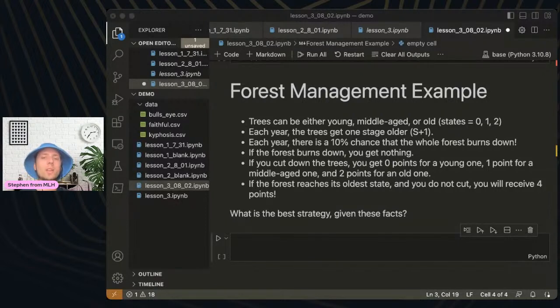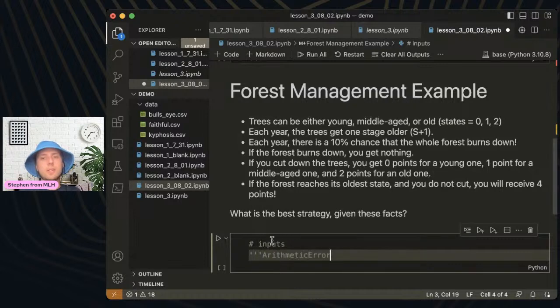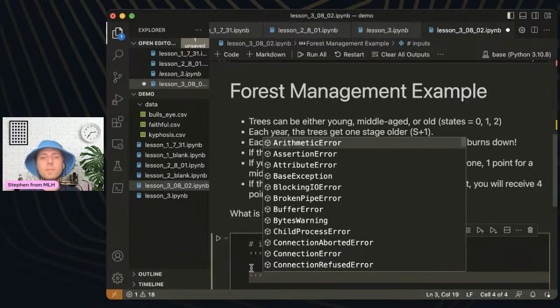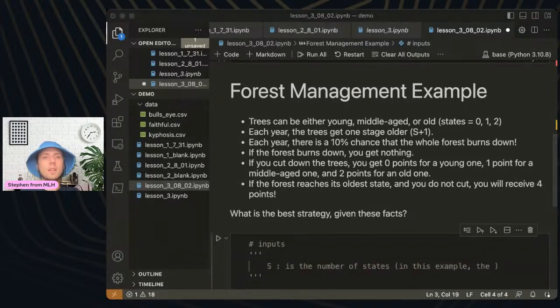So what is the best strategy given these facts? We're going to look into it. And so our inputs: we have S, which I say capital S, is the number of states, the different possible ages.